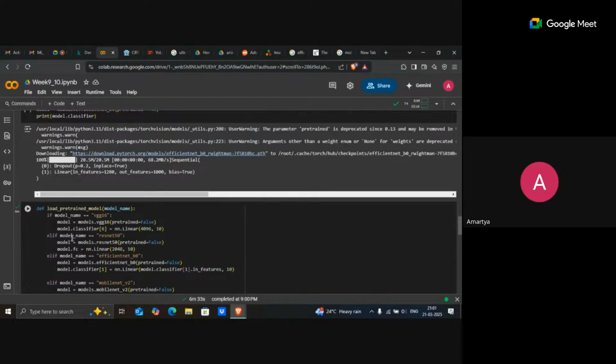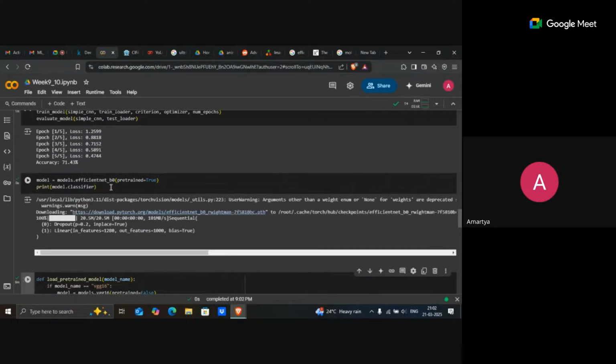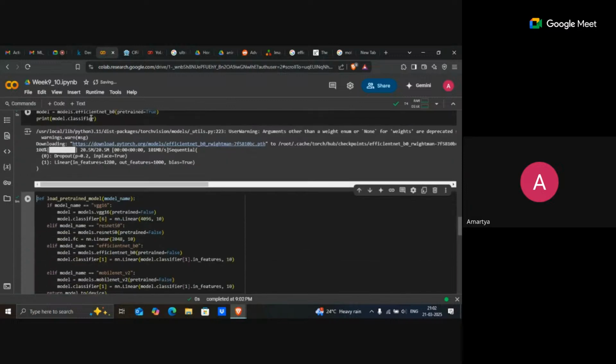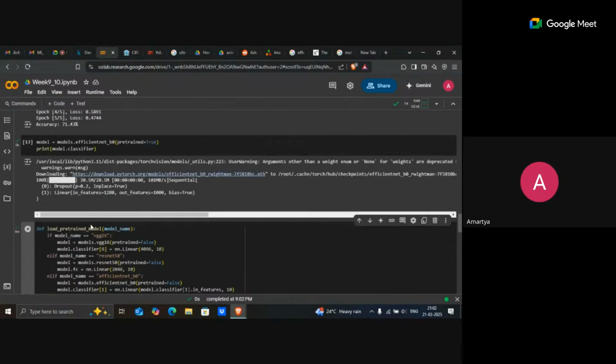And the last thing which I was saying is model.classifier. At the end we have to specify the number of classes, for tweaking the part for our own classification model. So for that you can check the classifier. Let me go over it. Which layer do we need to tweak so that it can be modulated for our own problem?